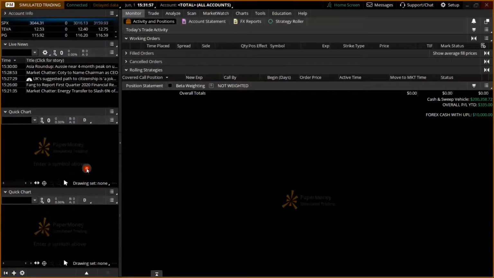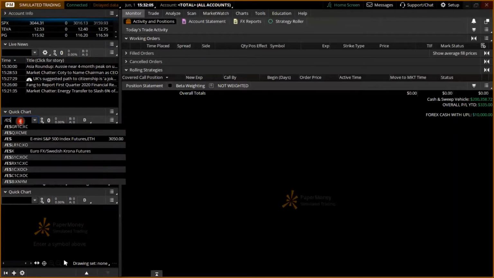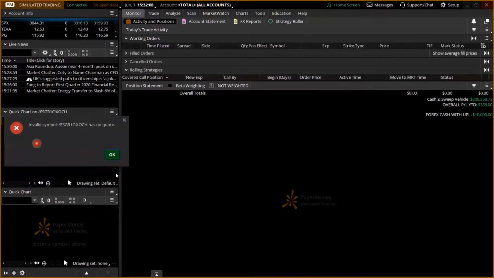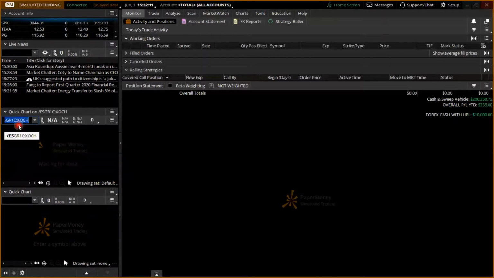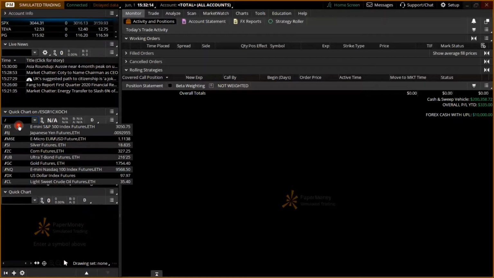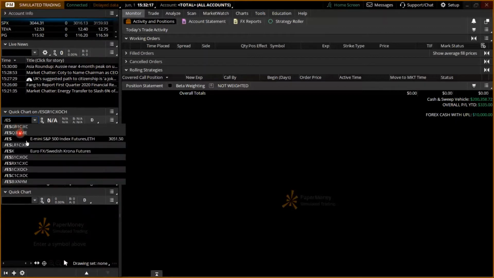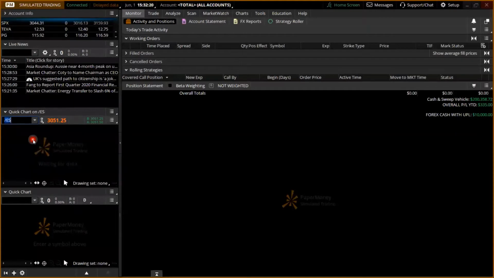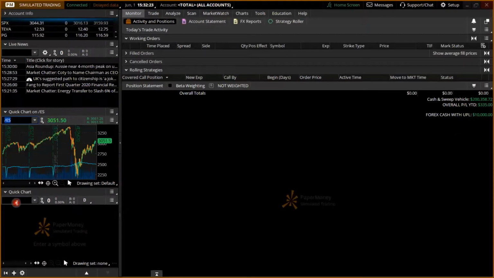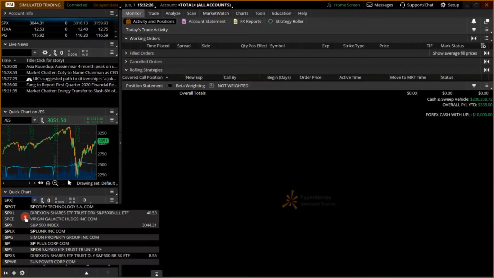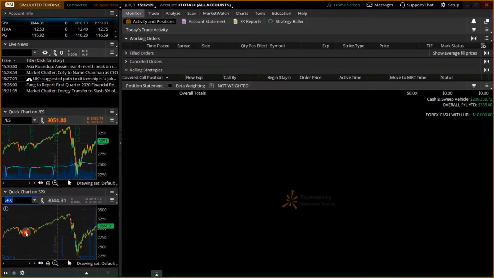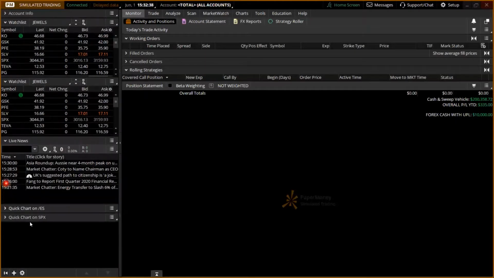All right. So let us first set up the quick charts as they are quick. The first one, I would like you to type in /ES, okay, and enter. It has some error message there. Try again. /ES, and choose the one that says E-mini S&P 500. And the second one, you put in SPX, right? We'll explain what they are later. So these 2 are set up, and once you have done that, you will collapse it.